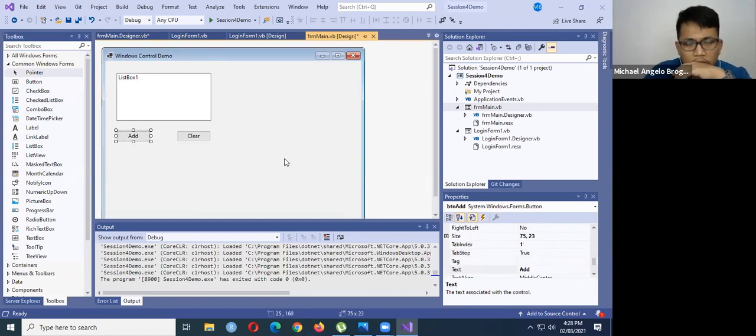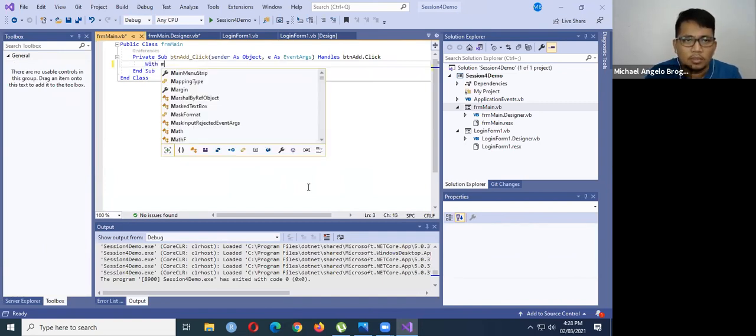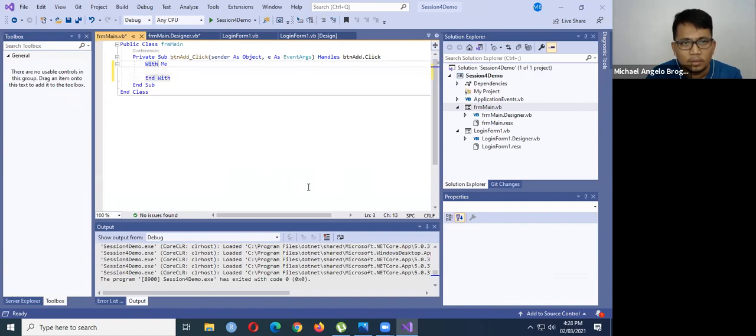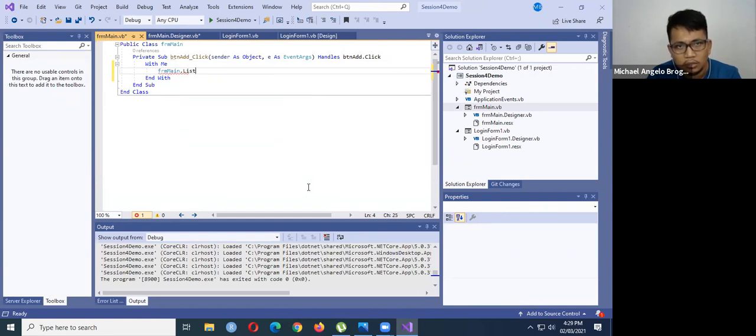So what we're going to do every time the user clicks the add button, the program will pop up an input box and will allow you to input an item and will be listed here. Okay, so here the event is click. So you can start with me, meaning with my form. So I don't have to type frm dot ganyan dot list box and for other.